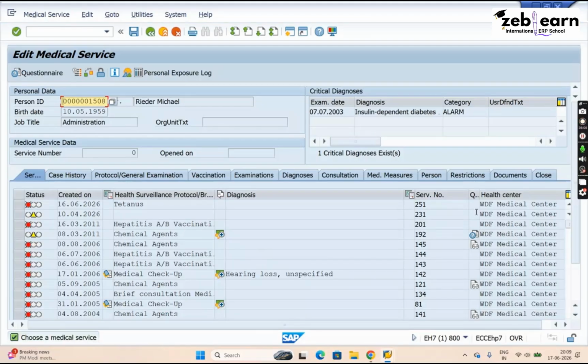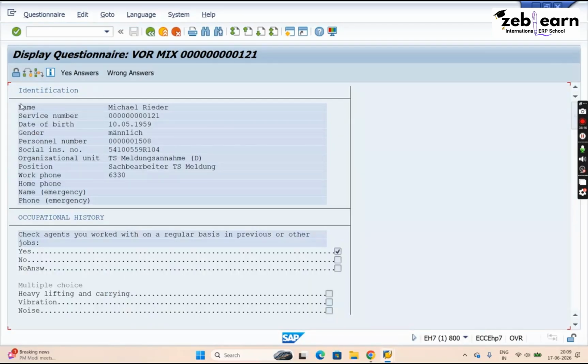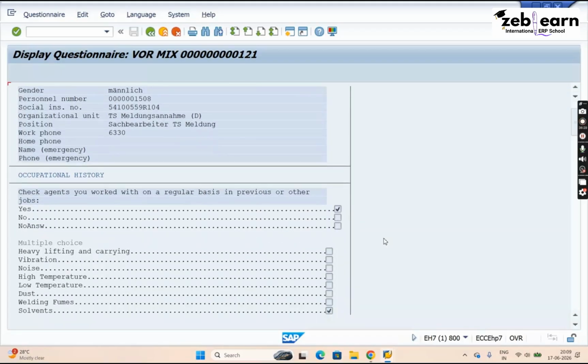See here, all these are questionnaires, under Q. For different types of medical checkups, there are different questionnaires. You can double click on that and see, this is how the questionnaire will be displayed even in your planning cockpit. When you create an appointment in planning cockpit, this is exactly how you will see the questionnaire. But one difference is there will be no selection.